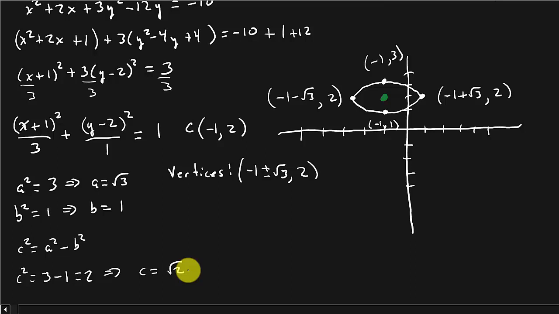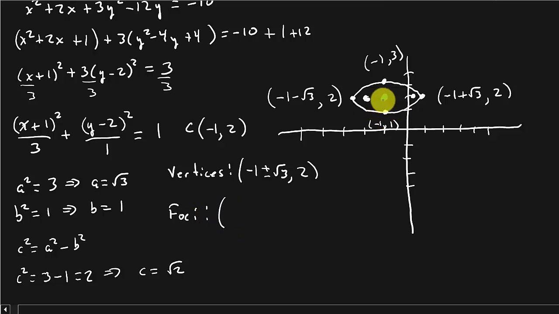So how do I plot my foci? Well, I've got to go to the left square root of 2, and I've got to go to the right square root of 2. So my foci are going to be about right in there. I know it doesn't look like it's the same distance, but it's supposed to be. From here to here and here to here, those are supposed to be the same distance. It's just the marks I made, they're not equally spaced, so it's not going to look quite right. But let's come over here and get the foci.